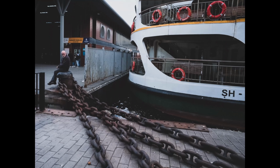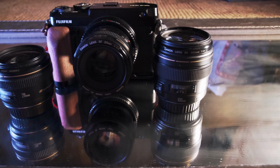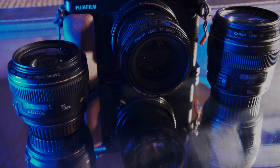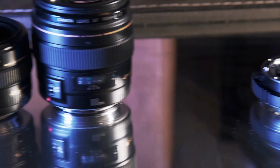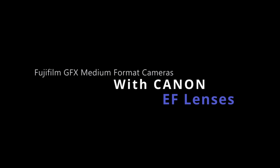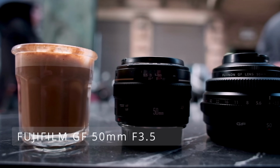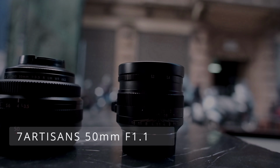Today we will focus on 50mm on GFX bodies, which makes a 39.5mm in full frame terms, and 50 makes a 40 on the GFX bodies. I get to try infinite numbers of lenses from all the brands. And here are the first three of them: a Canon 50 1.4, the Fujifilm 50 3.5, and a 7 Artisans 1.1.